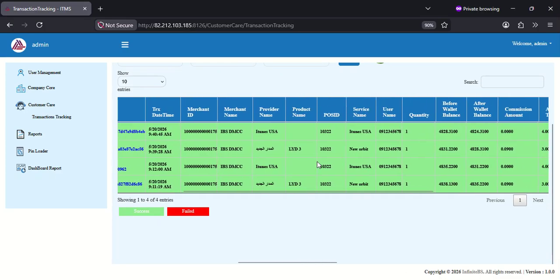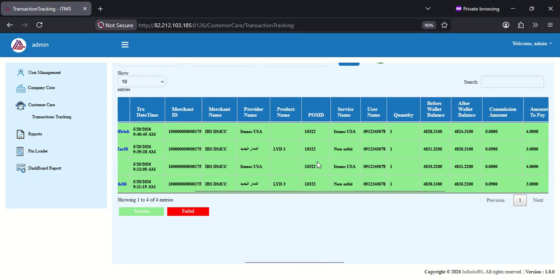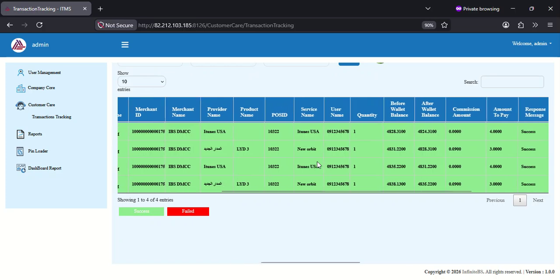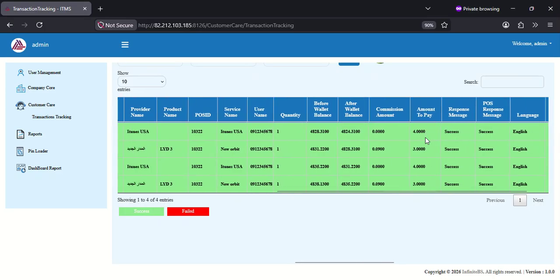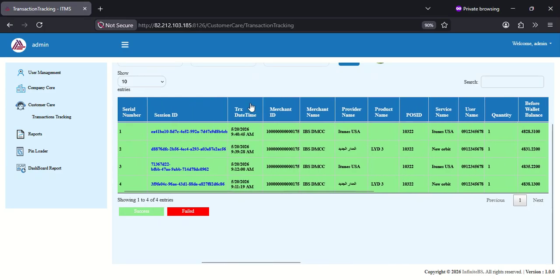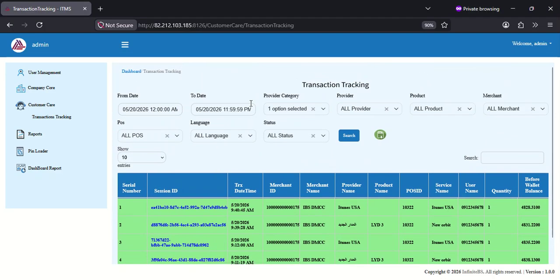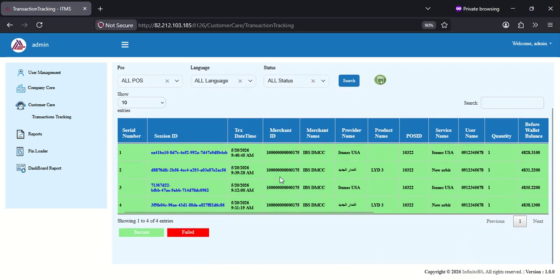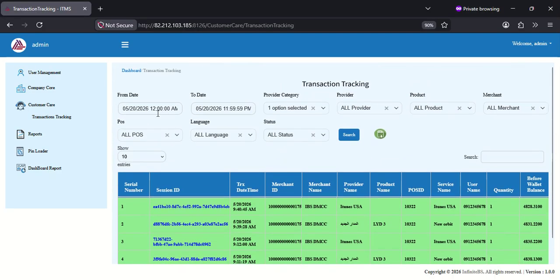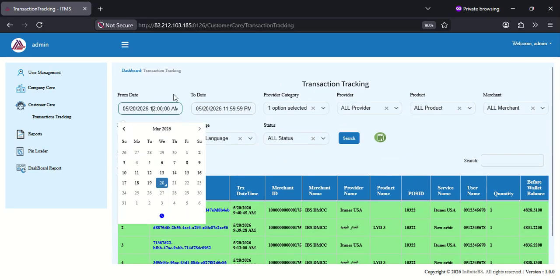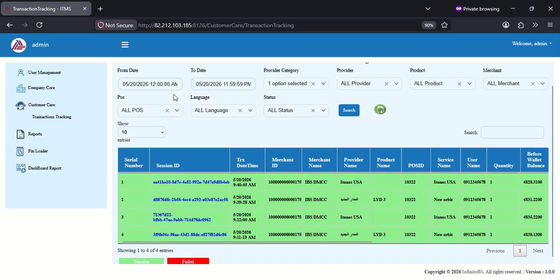In this we can see the transaction detail, product name, provider, quantity, before wallet balance, after wallet balance, commission amount, and everything here. So this one is transaction tracking, where we can see the live transactions happening from the market, and those entries we can see here by today, and by filtering the date we can get the data accordingly.